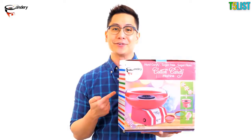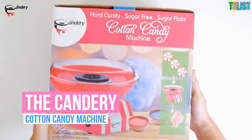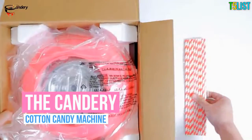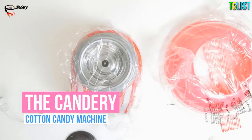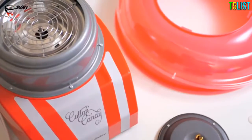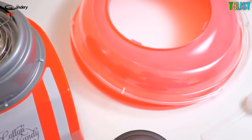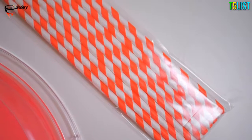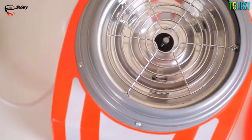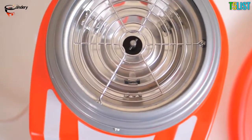Let's take a closer look at this household candy machine by the Candery. Instantly satisfy sugar cravings with this cotton candy machine. In minutes, you can enjoy cotton candy like you are at the fair with candy floss, cotton candy cones, and hard candies. Each treat maker comes with everything you need for homemade sweet treats, including 10 candy cones and a sugar scoop. This beautifully pink and food-grade safe unit is the perfect highlight to any birthday party.